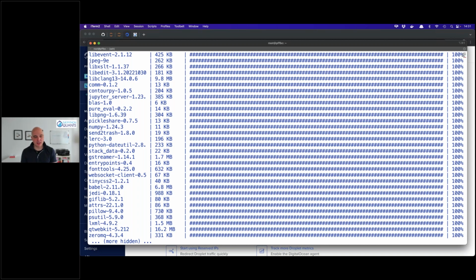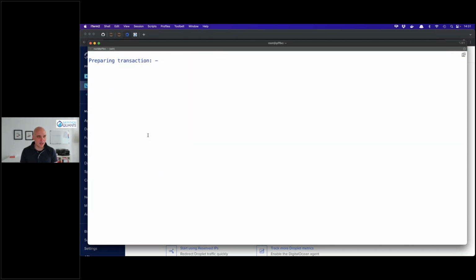Jupyter Lab has a ton of dependencies, we can say. I just asked for Jupyter Lab and matplotlib, and you see the pretty long list of packages that have been installed, and it's still not finished here. So it's now starting to get ready for the installation.